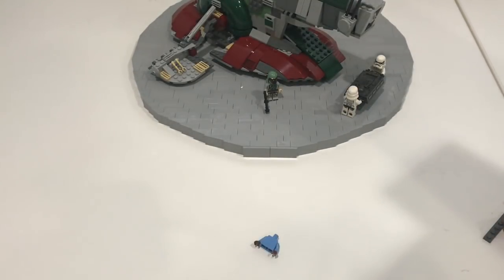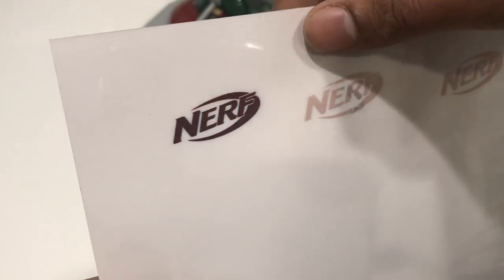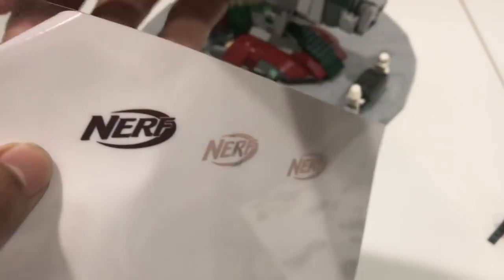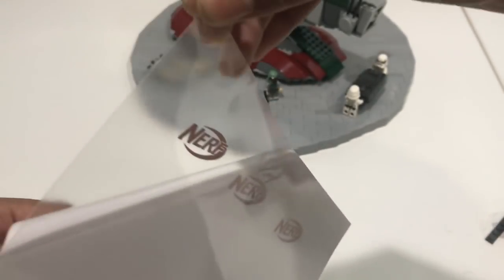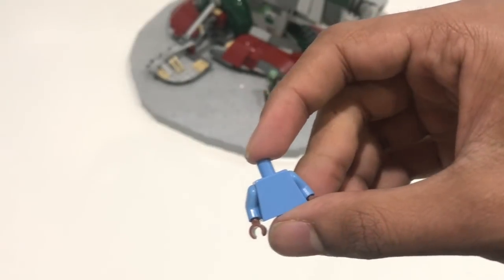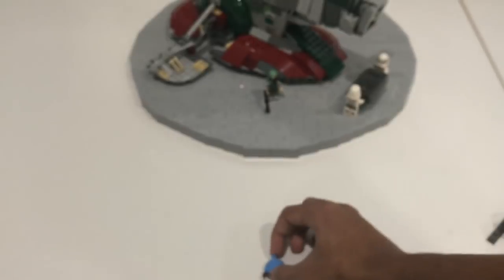But basically the way this works is, if you look at a printer, most printers cannot print white text or anything white. So anything that's white is actually printed clear, but on regular paper, the reason it looks white is because the paper itself is white. When you print this, this was a Nerf logo with a white background, if you peel it off here, because the printer cannot print white, it ends up printing it clear. So as you remove it, you can see how it looks, where it's clear. And this is really nice because then you can paste it on the torso, and the color of the torso will come in the background. So that's what we're going to do: print out the decal on this paper and then put it on this torso. So let's go ahead and do that.